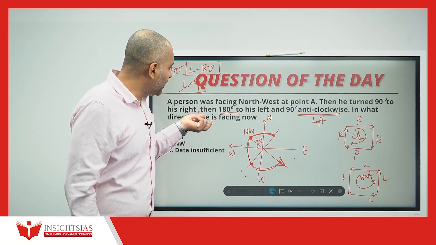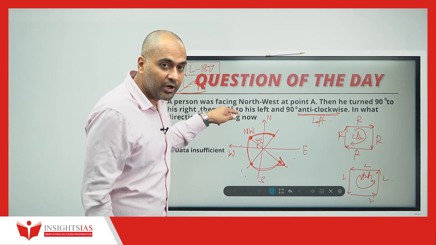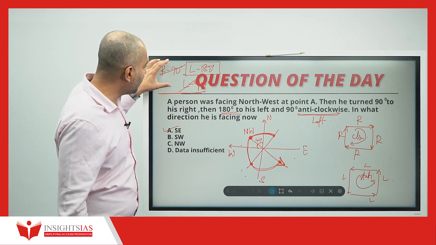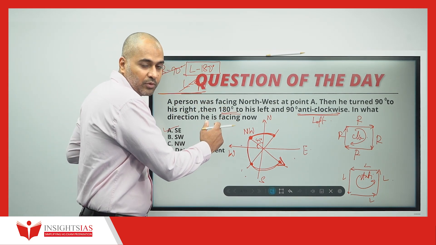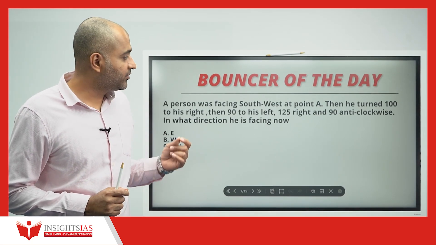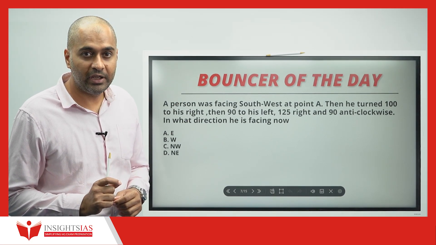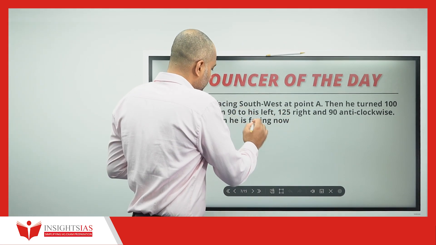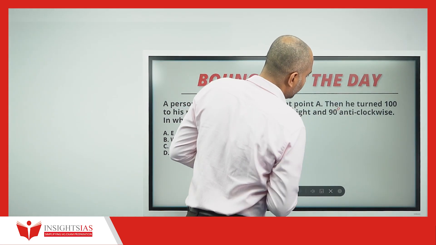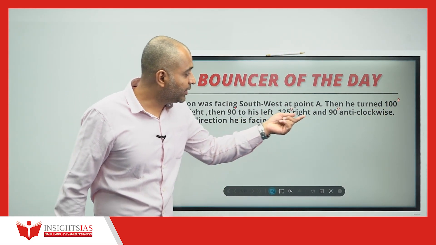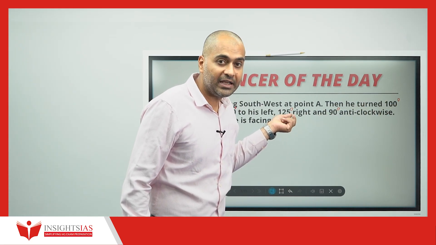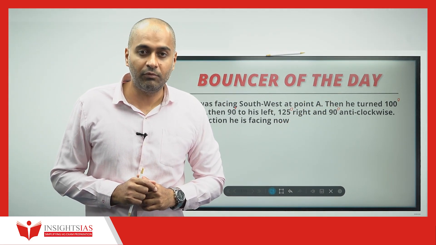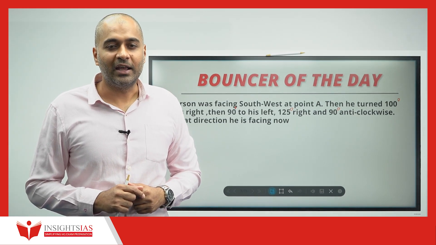In these kinds of questions, he might not give you only multiples of 45 degrees — that is, 45, 90, 180, 225, and so on. In those cases, add all the rights together and all the lefts together, then cancel them out. Whatever remains is your answer. This is the bouncer of today, your homework question — very similar to what we did today. Apply the same technique. One of the angles is 125 degrees, and there are angles of 120, 125, 90, and 100 degrees. We cannot plot 100 or 125 degrees easily without a protractor, so go by addition and take the difference. The result will be a multiple of 45 degrees. Solve this question and put the answer in the comment section.